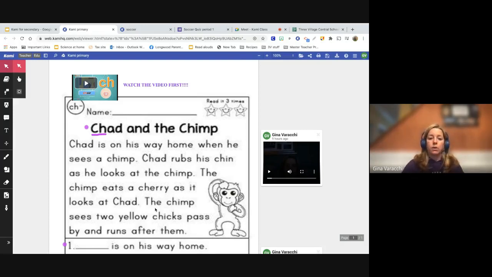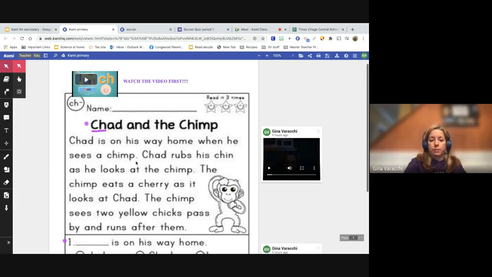But for your kids, obviously walking through and introducing this type of document to them, getting them familiar with it, and over time, even the youngest kids will start recognizing the format that you have set up if you do a similar thing every time. And they, in turn, will be able to follow a Kami document independently. And for the kids who aren't, if you're doing this in classroom, you can meet with them in a small group with their Chromebooks, walk through the Kami document with them while other kids work independently.